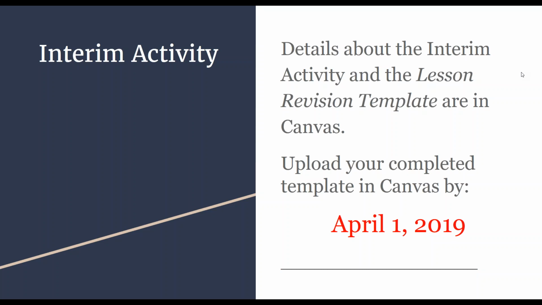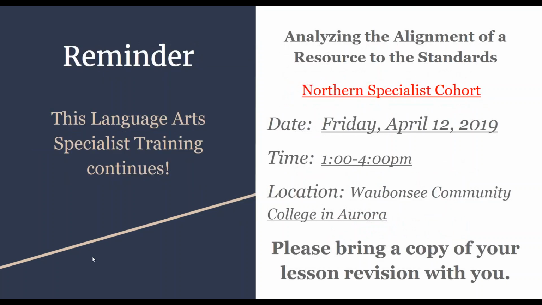Okay. So again, all those instructions and the blank template are all in Canvas. The other thing that I put in Canvas so that you can do the text complexity part is that reading guide that showed every article in this edition of the Change Agent and what reading level it's at. That's also in Canvas. So you don't have to run a readability on all your articles. You can look them up on there. So that's in there too as a little cheat sheet to make your life easier.